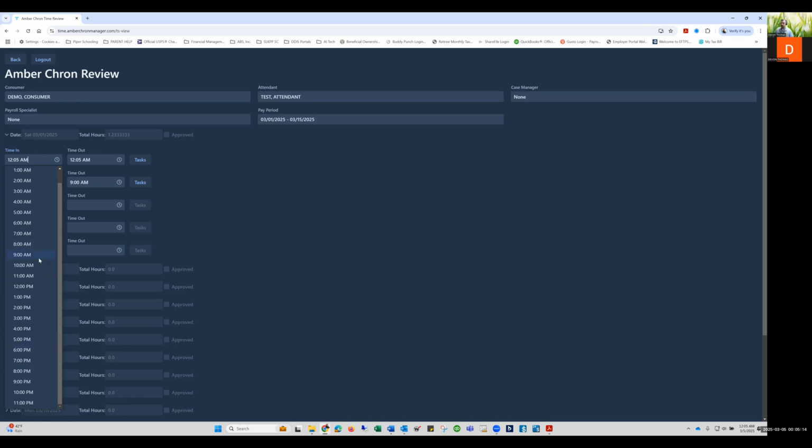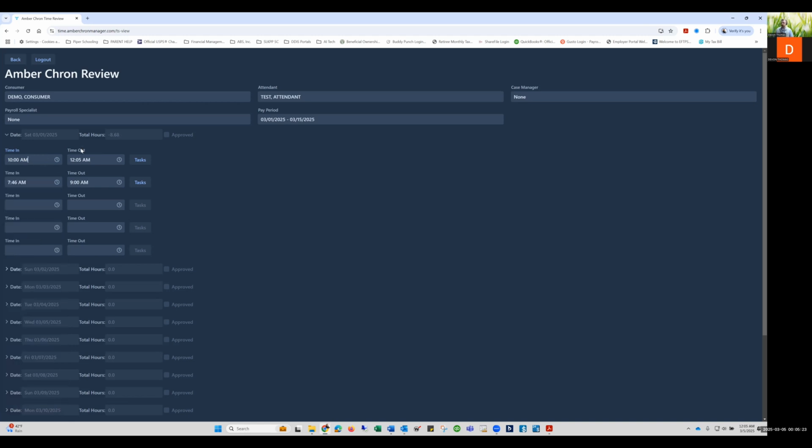I'm going to change my time because 12:05 to 12:05 doesn't give me any hours here. So I'm going to say I actually was in at 10 a.m. and I clocked out at 6 p.m. You can see in real time the total hours updated above, which is good. So you can keep track of, all right, that looks right to me. It's doing the math for me. I'm good on how many hours I'm trying to charge.